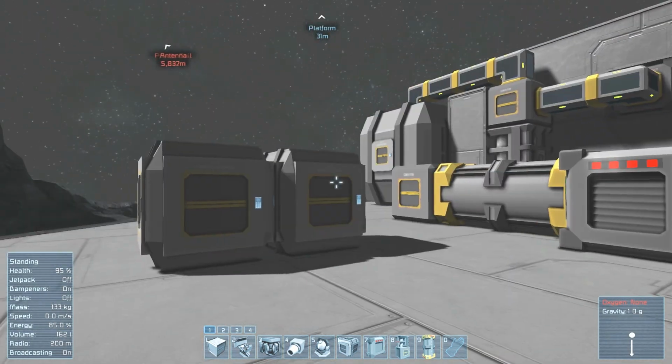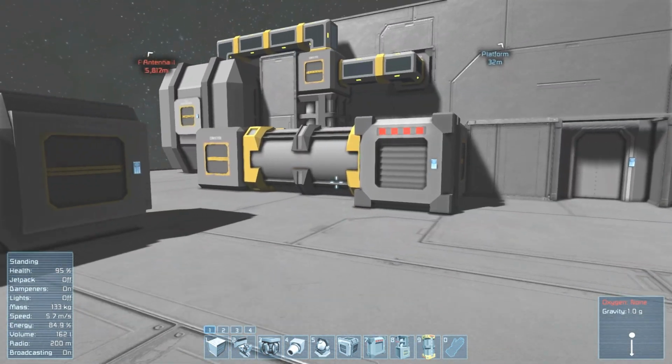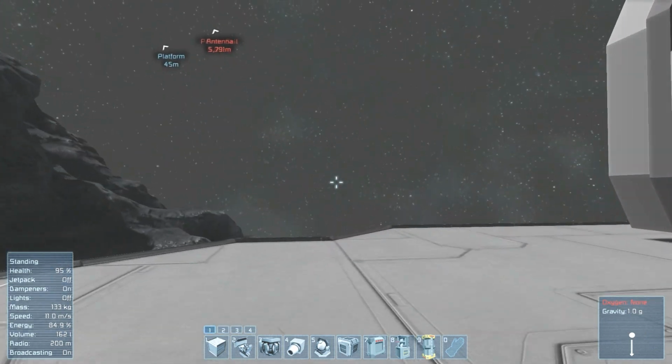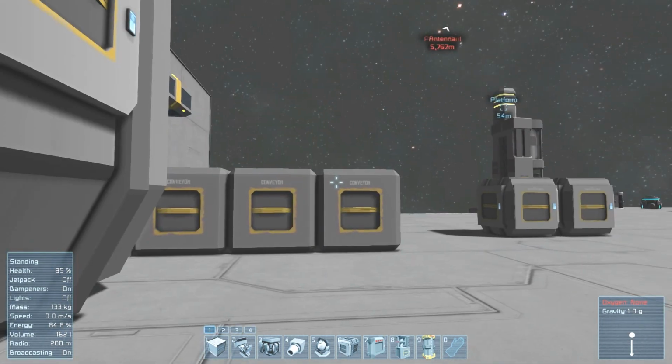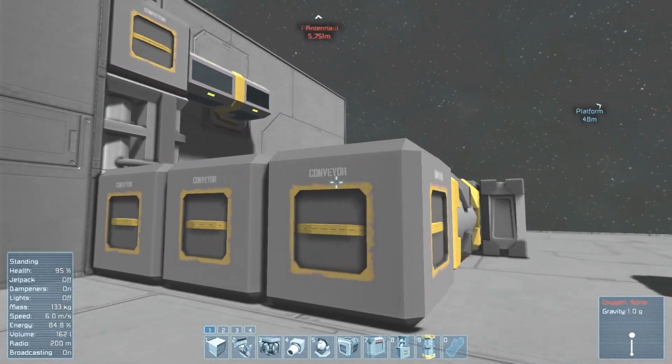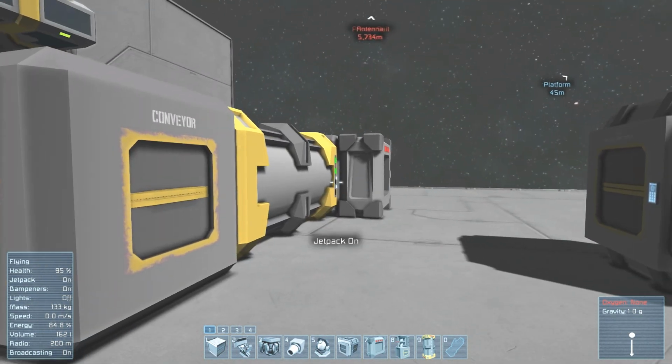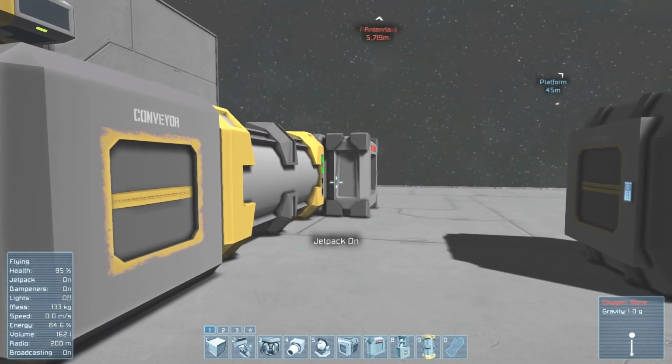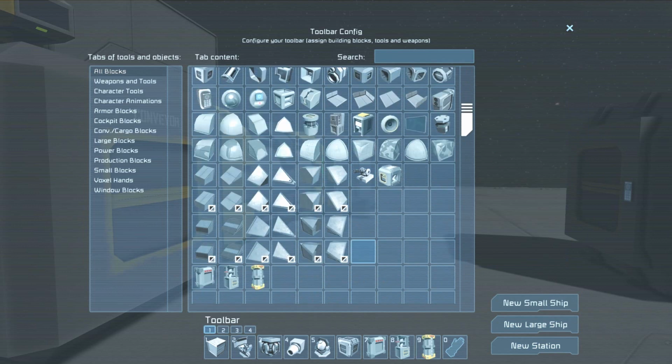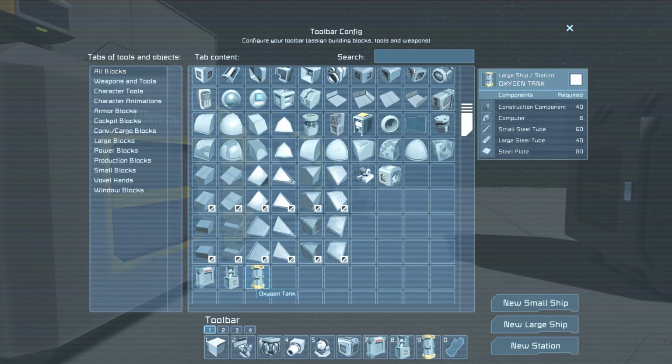We're actually in survival mode. We're not in creative mode anymore, but I did make this in creative mode just to show you a whole bunch of different aspects about the new oxygen system. So, as I explained in the survival mode, there are three different parts that have been added into the game: the air vent, the oxygen generator, and the oxygen tank.